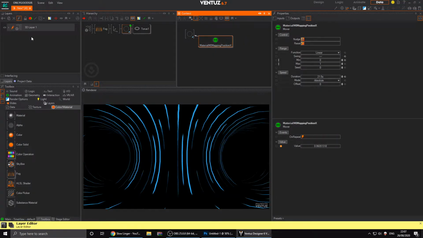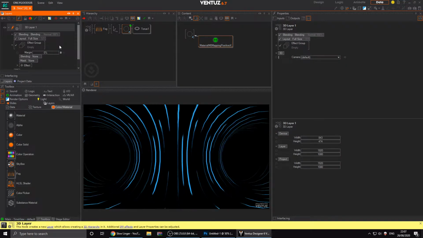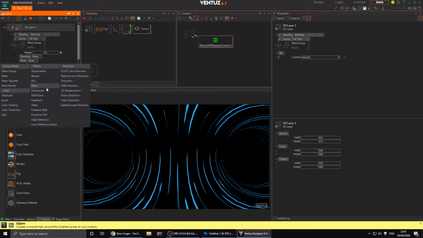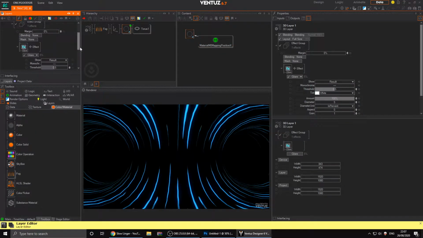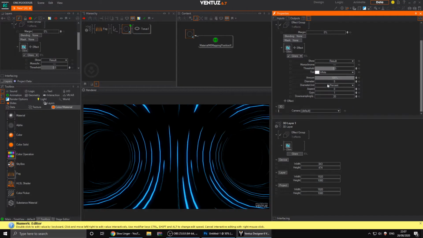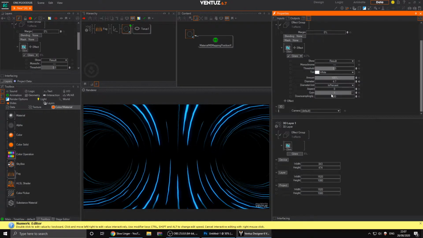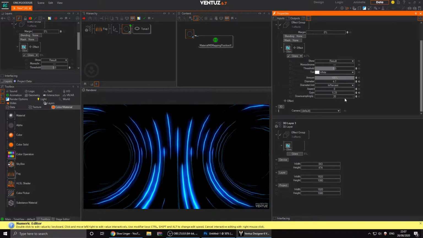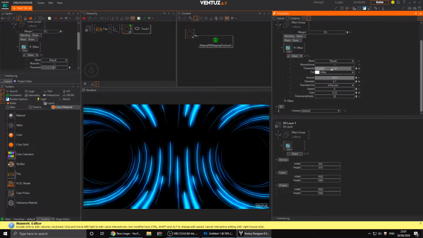So what we can do now, if you want, is go into your post effects and add a glow to this, so glare, and play around with the glare effect. So I'll go here, increase that diameter maybe, and maybe the gain, a bit more blue in there, a bit more glow.